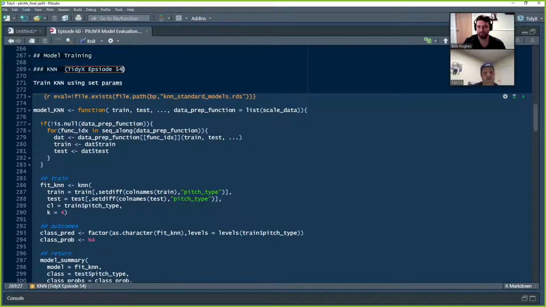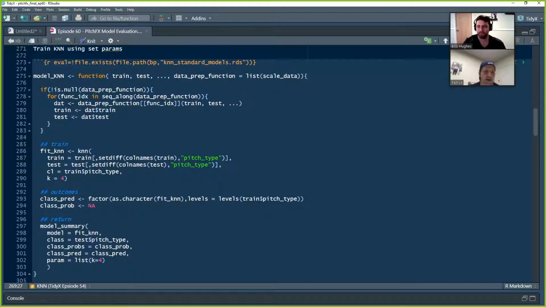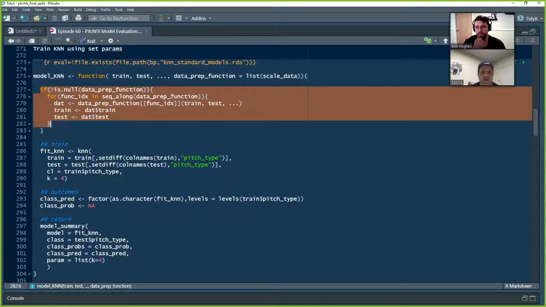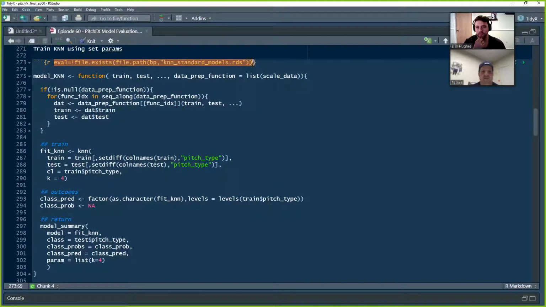So taking the first chunk here, looking at KNN, the K-nearest neighbor algorithm, you can see that Ella starts the chunk out with that little eval argument up at the top. Basically what that's saying is eval exclamation. Remember, exclamation is like saying is not. So eval equals if this file that's being produced in this chunk, the file called knn_standard_models.RDS, doesn't exist.